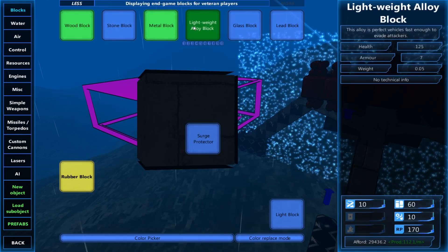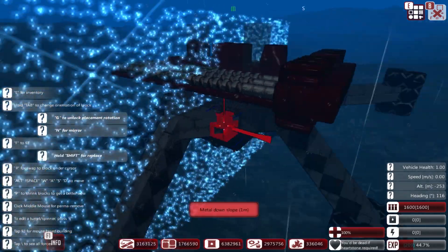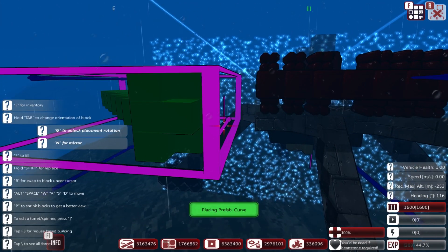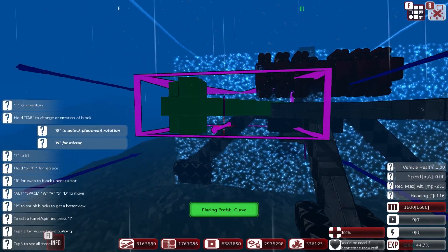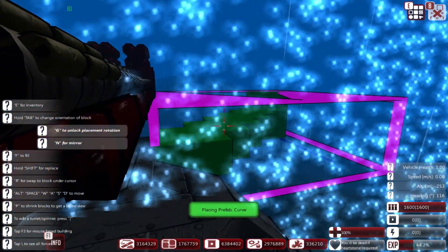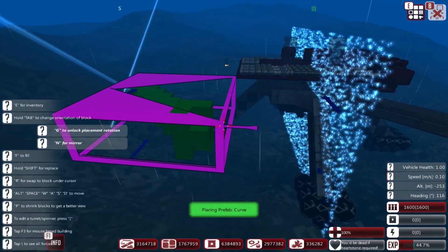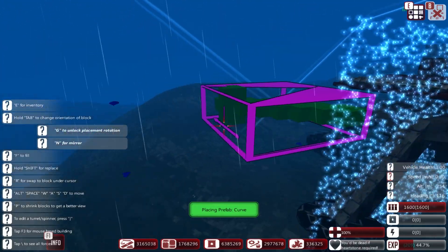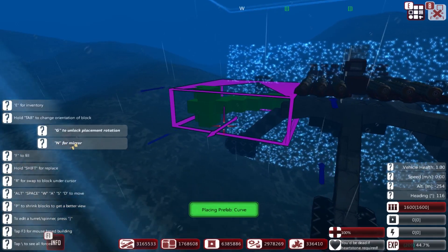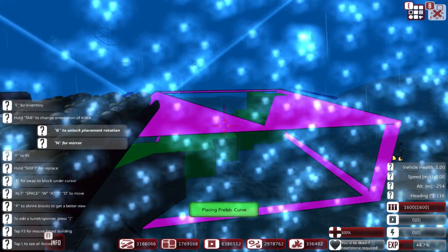Down here I'm going to have to do just a little bit of work first, as I need to replace these components. But then we can go back to using the prefab and save ourselves a lot of time. Prefabs are fantastic - you should use them at every opportunity. I do not because I am dumb, but I am trying to fix that little by little, bit by bit. And now because we've already changed all of those blocks from the other side using the mirror line, I don't need to worry about it. I'm just placing these prongs and all will be well in the world, more or less.